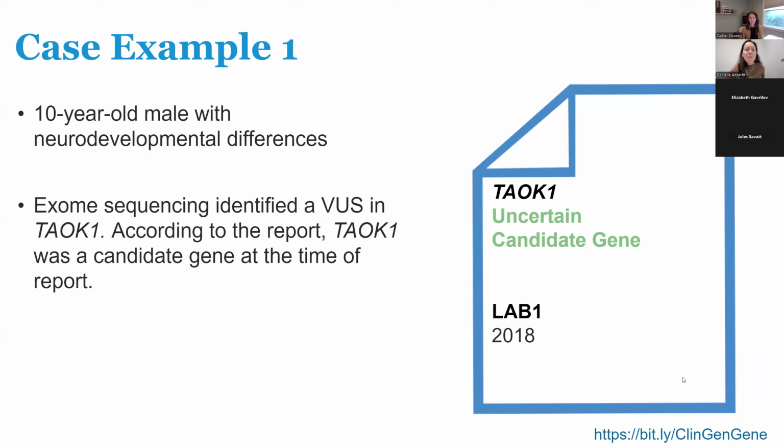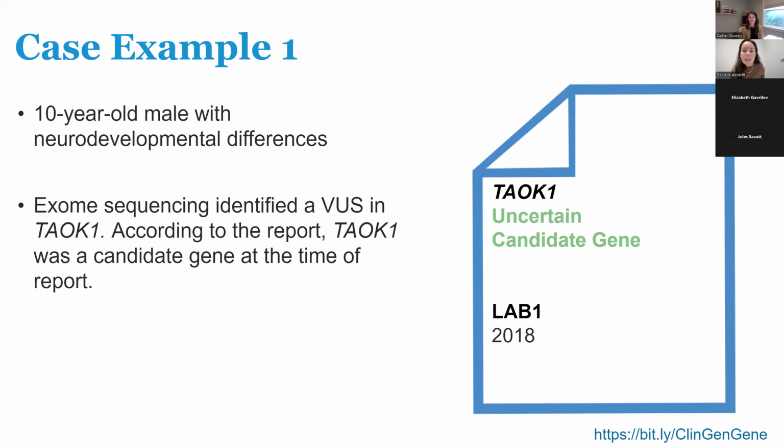So what I'll do now is try to put this in context to say how might a gene curation result that ClinGen has provided inform a genetic test result in a clinical scenario. So I'll give you a brief example here of how this information may be useful. You see a sample, very simple genetic test report here. The ones in real life, as you probably know, have many more words on them. But in the case here, a 10-year-old child visits a genetics clinic with their family with a diagnosis of neurodevelopmental differences.